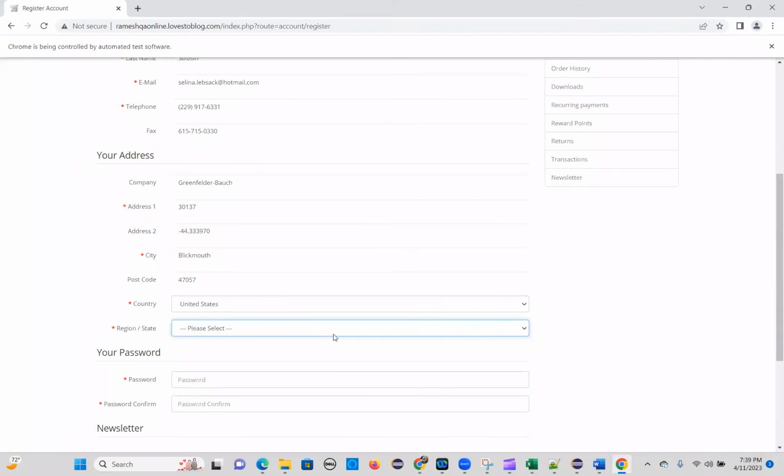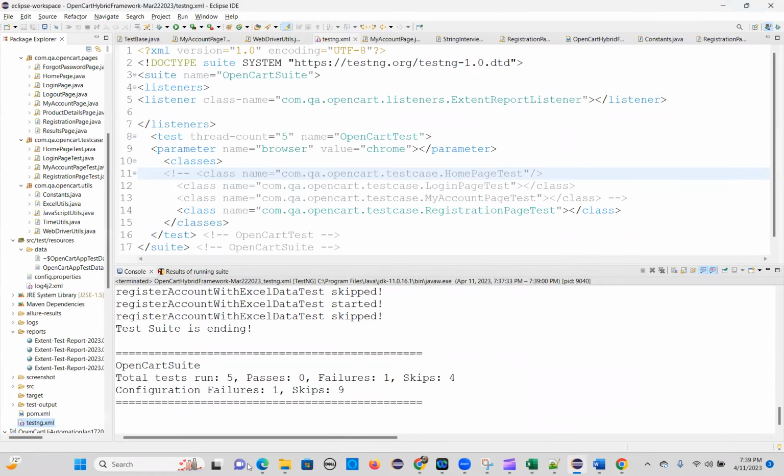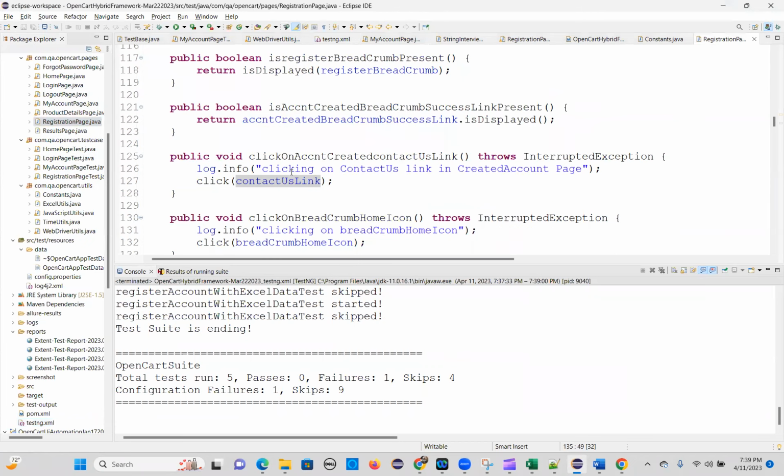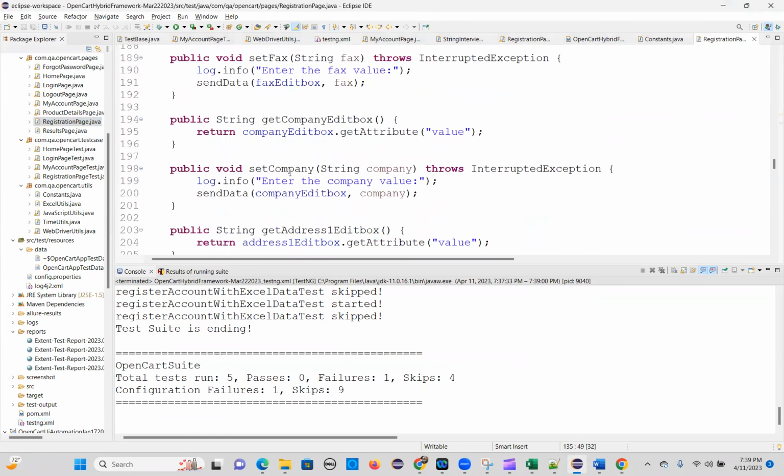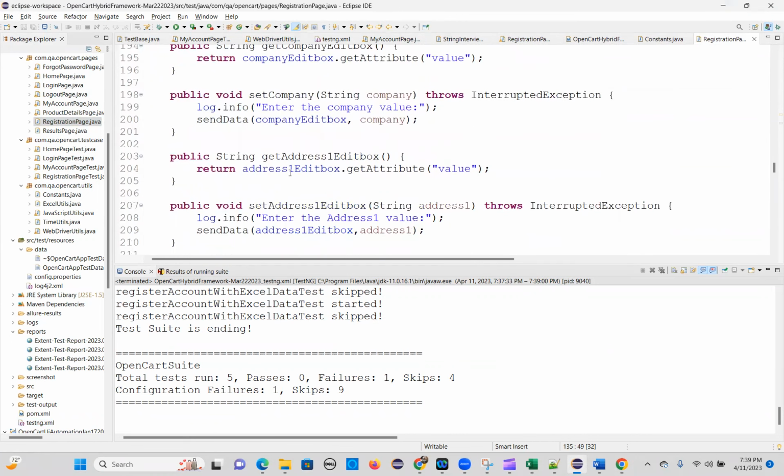So what is the problem? We need to see that first. Did we give wait time in the country selection? Last time also we gave the same. Select the country, country we selected, it failed.